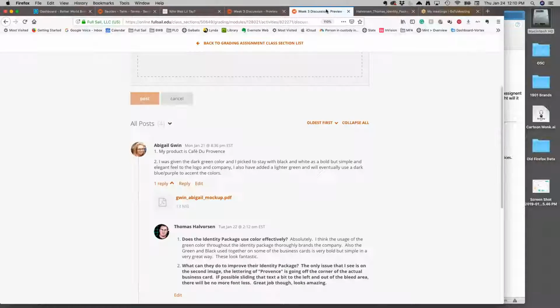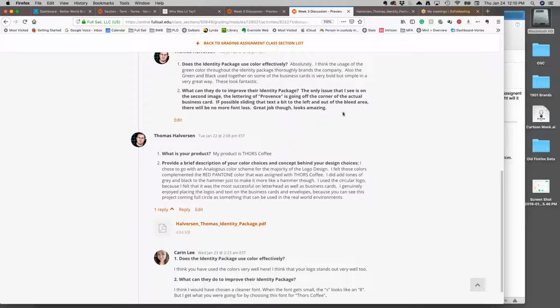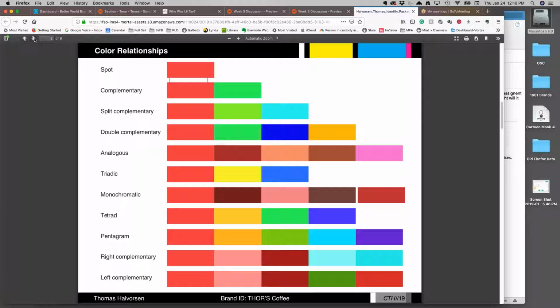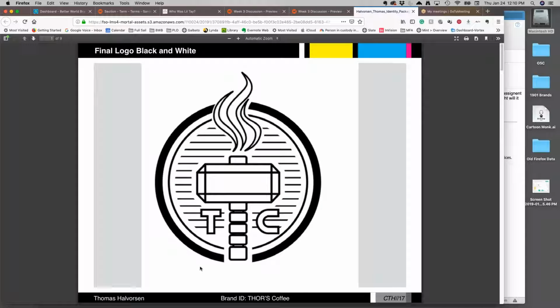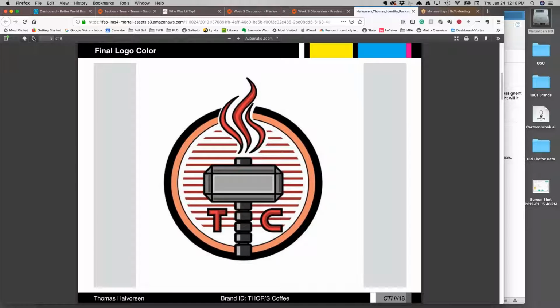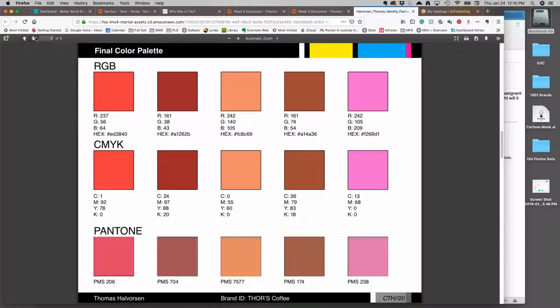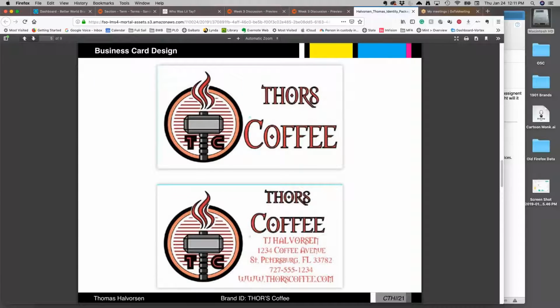Next up, I think we got Thomas. Yeah, Thomas, Thor's Coffee. Thomas, you had the same issue. Your logo, there's no lockup, like where's the type? Type and icon together, that's the lockup. So you need to have that. You did the exploratory. You have a pretty good palette with a surprising sort of pink color. These colors seem to vary a bit here. I think this bottom one doesn't look correct to me, because that's your assigned color.